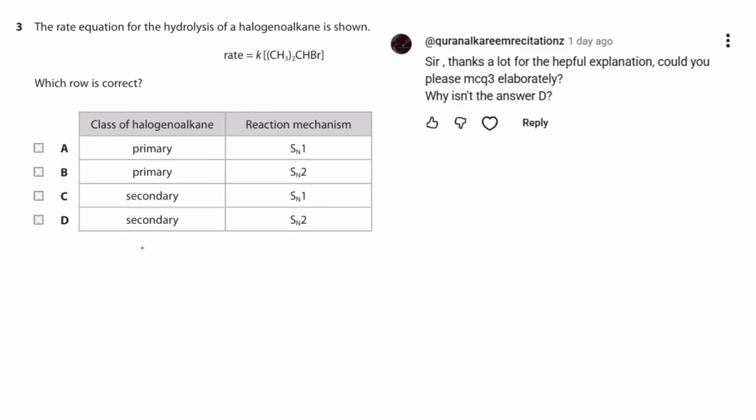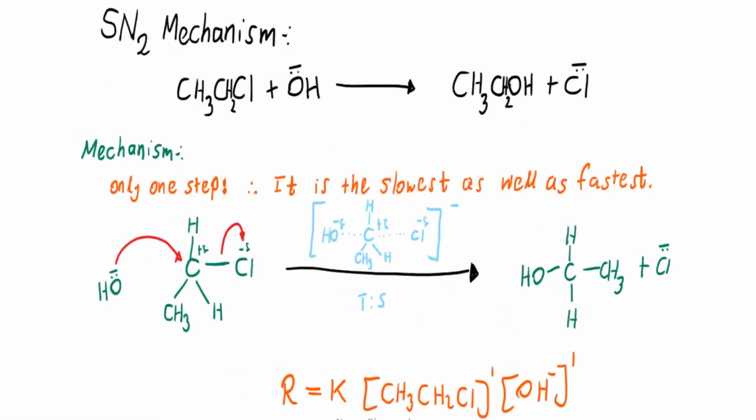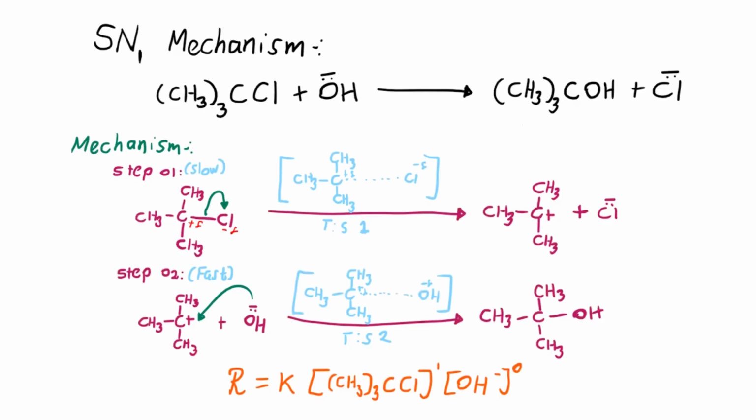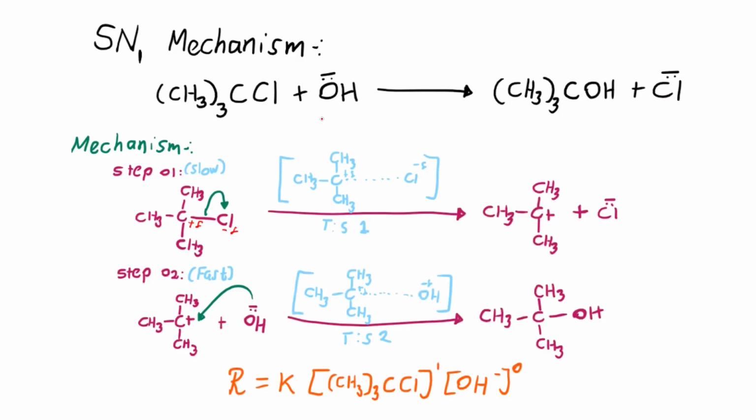This is a halogenoalkane reacting with aqueous OH minus. Now we have 2 mechanisms, SN1 and SN2. So why does this problem come? Why does tertiary like to go with SN1? Why does primary like to go with SN2? There's a reason. Let's assume I have the OH minus ion here. This OH minus ion wants to react with this carbon atom, just like in the SN2 mechanism, where it wants to jump there and react with it.